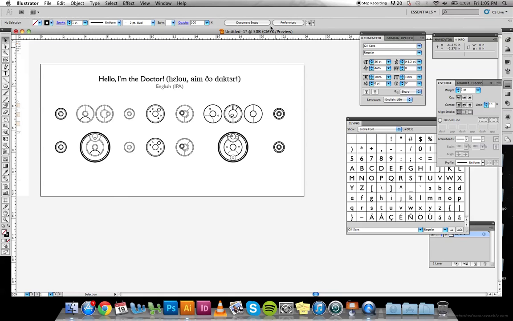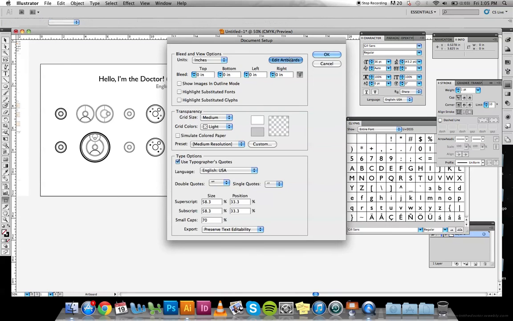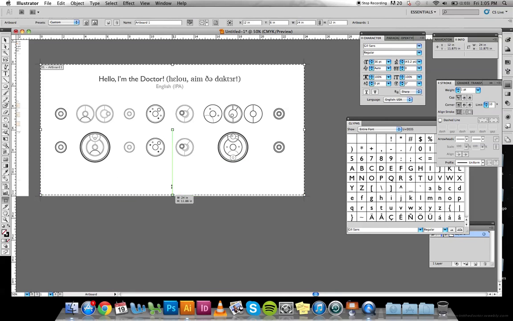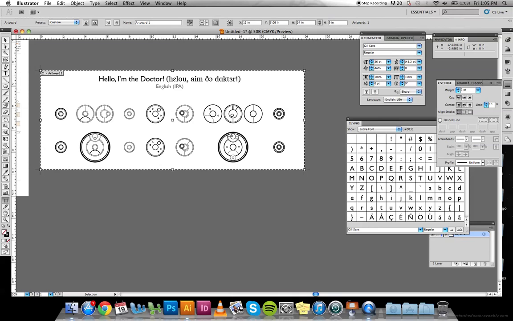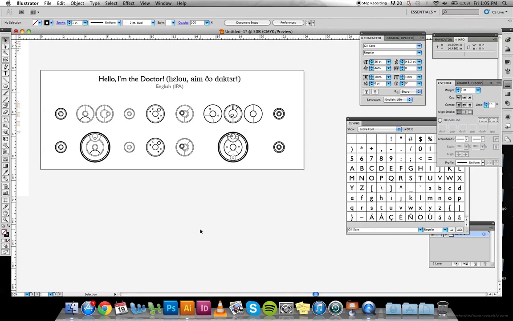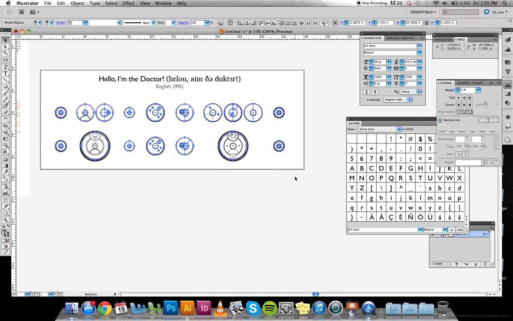So I'm going to tighten this up a little bit. Just because I don't need all that much space. And I'm going to make the height of this 9 inches. So 9 by 24, that's fine. That's up a bit.